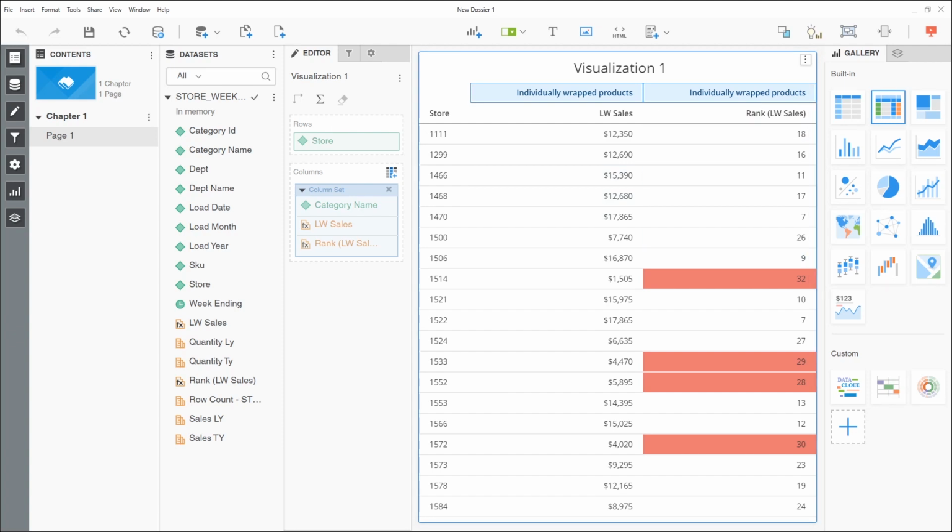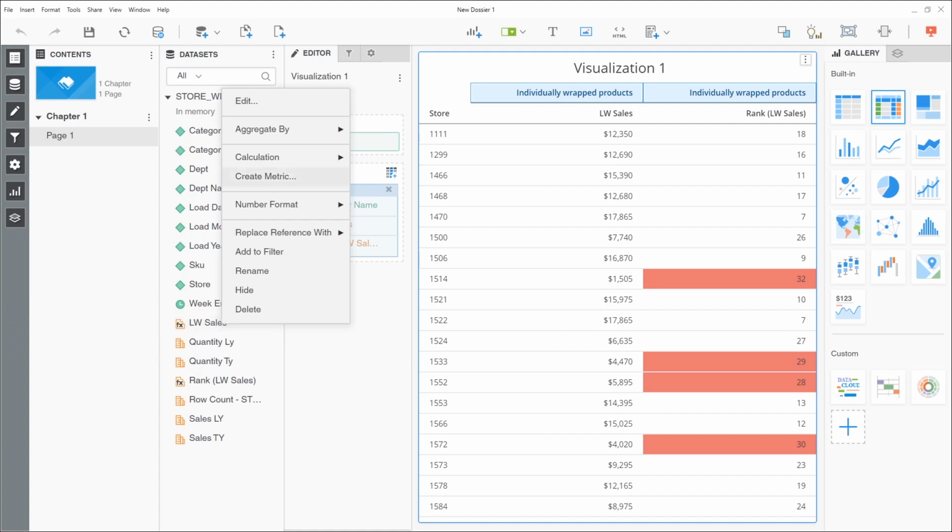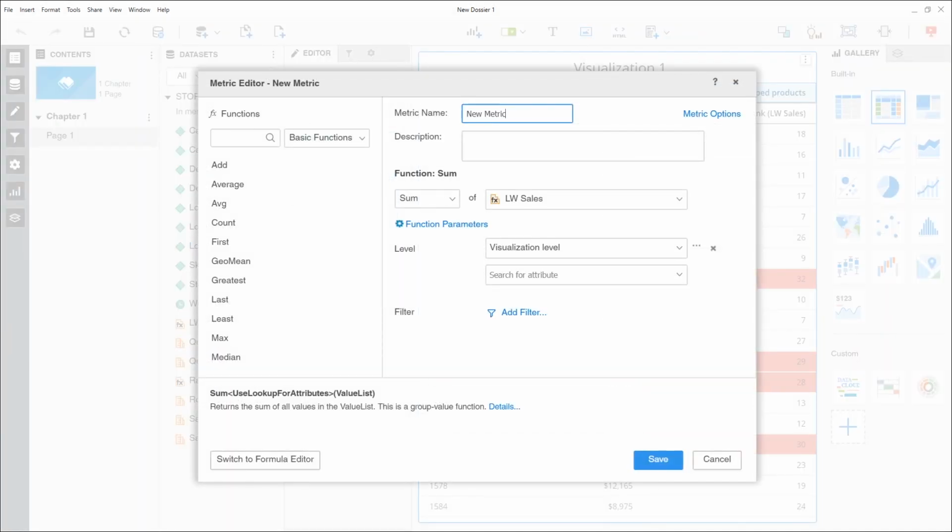All right, so now the next thing we had to calculate, if you remember, it was our percent variance to last year. So this means we need to do 2 things. One, we need another metric that calculates last week's sales for last year, right? We have last week's sales this year, but we need last year. And then we need to create a formula to calculate the percent variance between the two. All right, so we're going to repeat the steps we did for last week's sales, only we're going to do it for last year. So we'll create a metric, okay, and we'll call this last week sales last year.